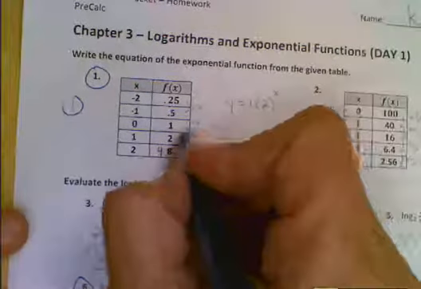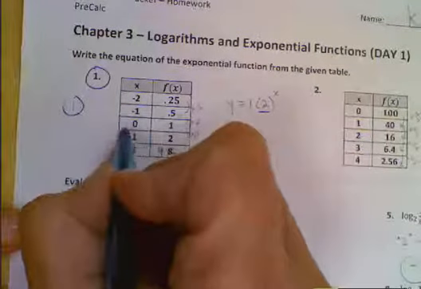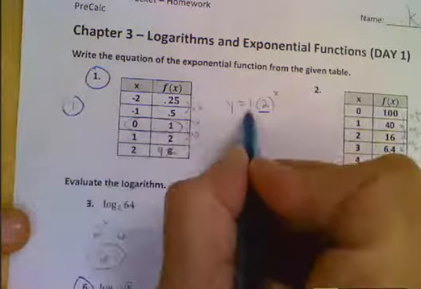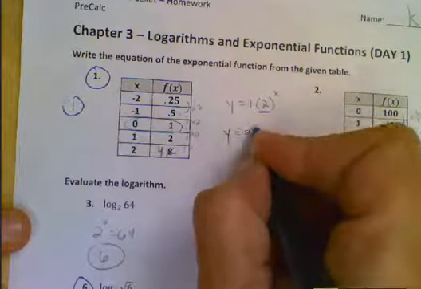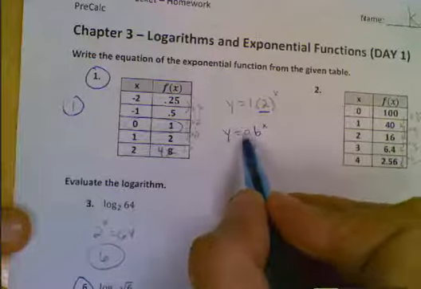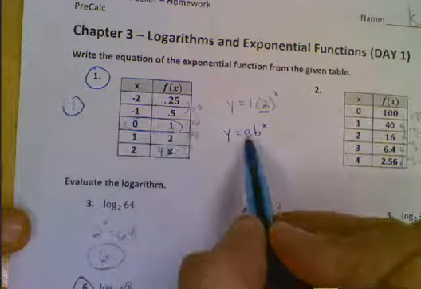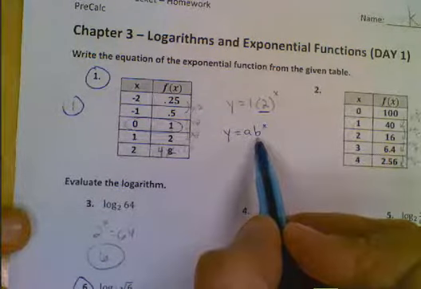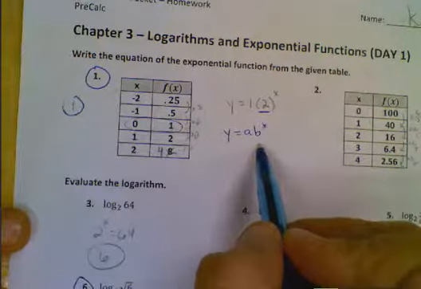So whatever you're multiplying by, that's your base. And then look for when x is 0, that's your start value, that goes right here. So y equals a, b to the x is your exponential parent function. A is your start value, so when x is 0, that number goes there for a. And then the base is what you're multiplying by each time to go from one term to the next.